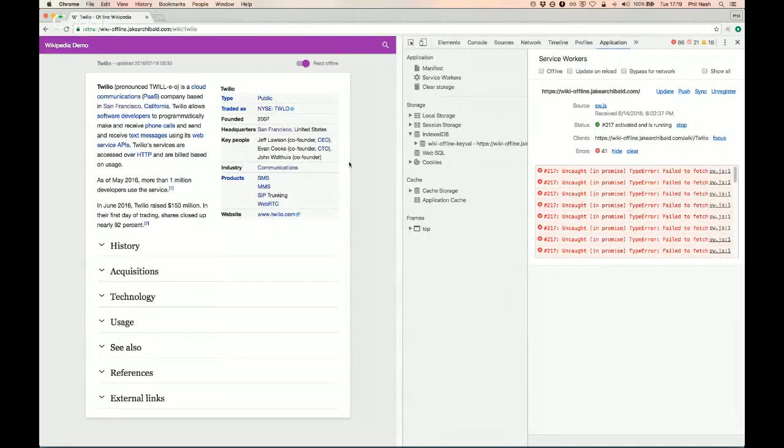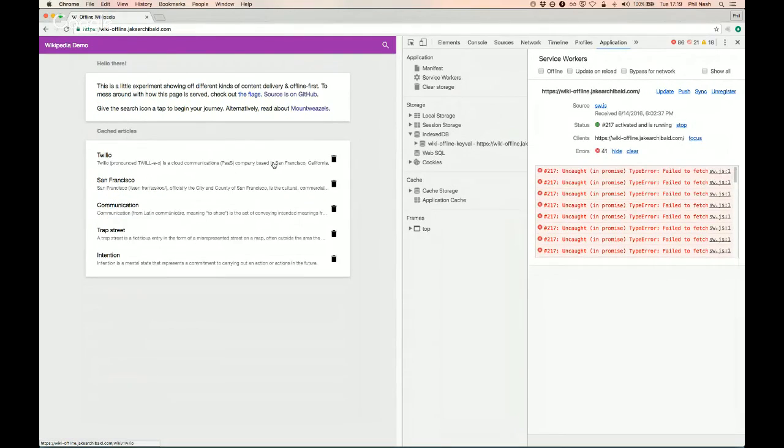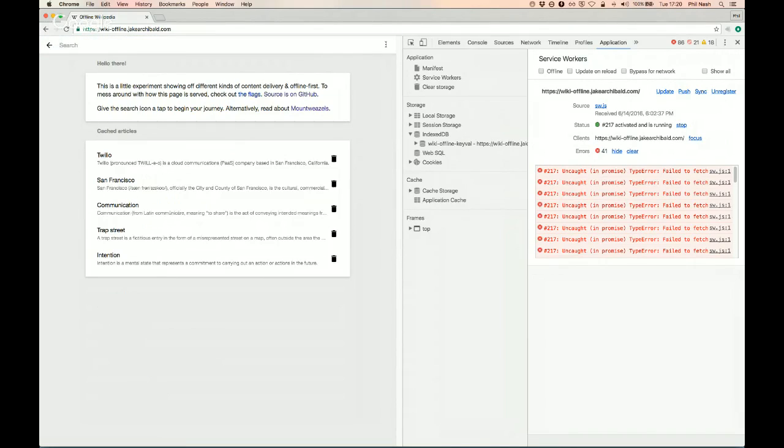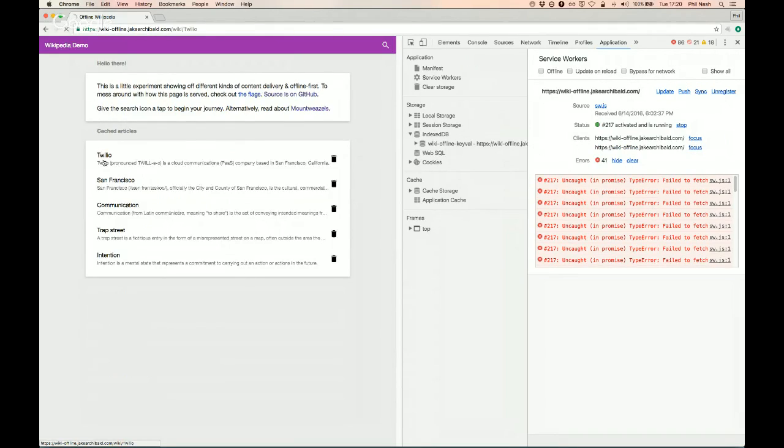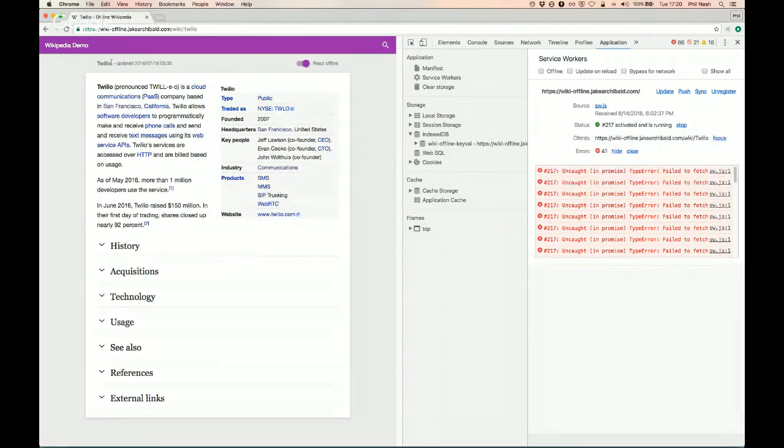But instead, what I have here is an example from Jake Archibald. This is an offline Wikipedia demo. And he's just built this kind of shell of an app. As you can see, there's the kind of app shell architecture here with the header, and search is all you really need in order to start this up. And then we have this index page, which has anything that's cached offline, which is kind of cool. So I can just go straight to that. And I have this offline page about Twilio.